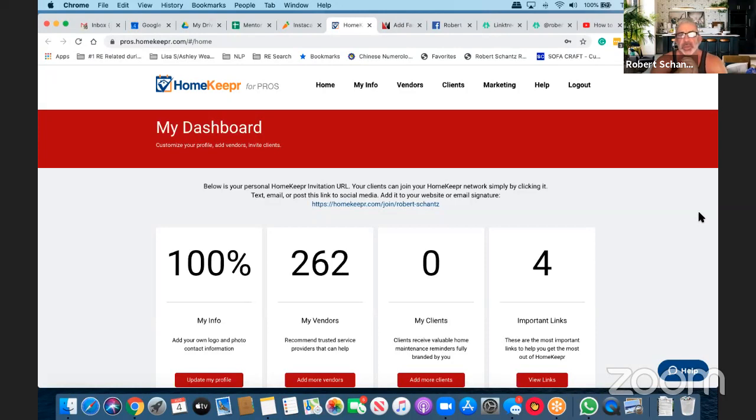Now, Homekeeper is a tool that you can use whether they're in your network or not. If they're someone you've helped buy or sell properties, think of a house. When you help someone buy a house, you want to be their real estate agent for life. Meaning, if they have any question about that house, if they need help with a plumber, an electrician, a foundation person, a gardener, a pool person, they would want to use you as a resource to recommend people that you think would be a great resource for them. And that's really what this Homekeeper app is all about.